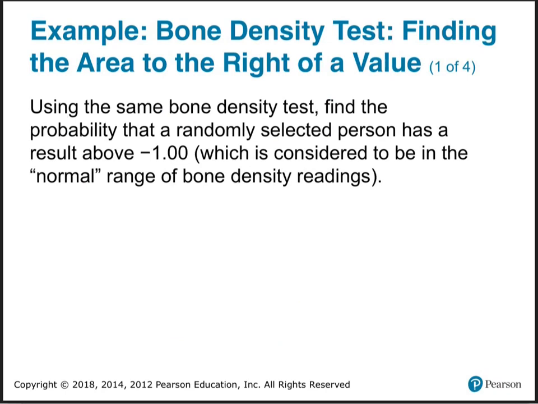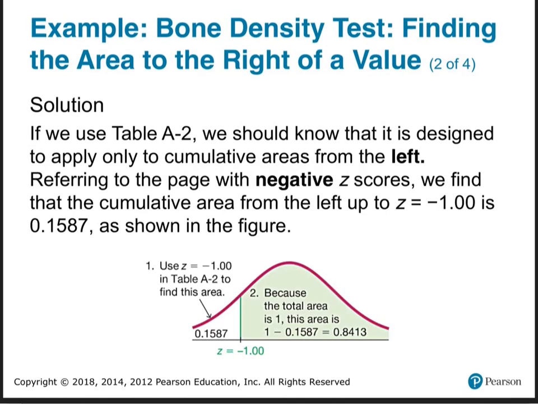Now finding the area to the right. So if we go to a Z-score of negative 1, this gives us 0.8413 to the right. I'm going to show you how they're coming up with these — we'll do it on our calculator. Right now I just want to give you a feel for what they're talking about. They're going to give you a spot on the normal curve. We'll use our calculator; we'll find the amount to the right or left — greater, less, that kind of thing — and it's going to be a little easier to use.